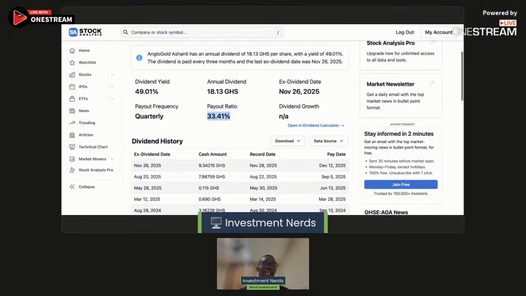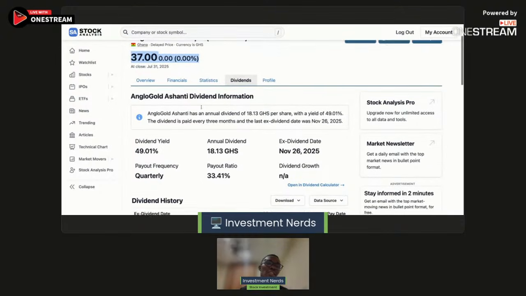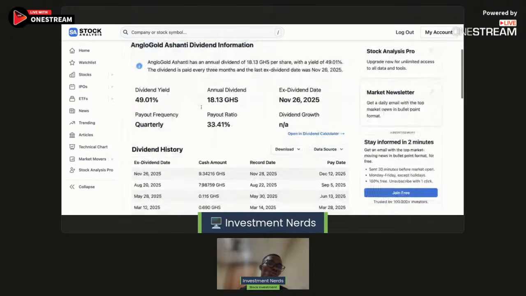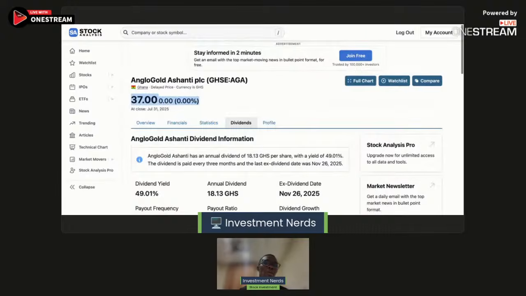So companies that really don't grow, or are not increasing a lot, you are not getting a lot of capital gain. What it means is that perhaps they are paying a lot when it comes to dividend, because some companies are dividend stocks. So that's how you look at it.